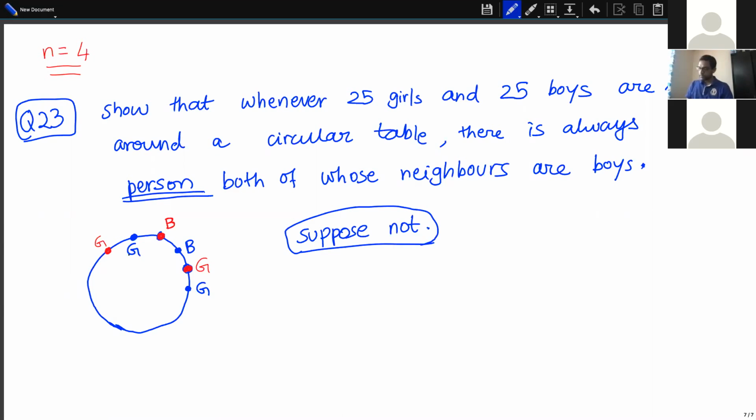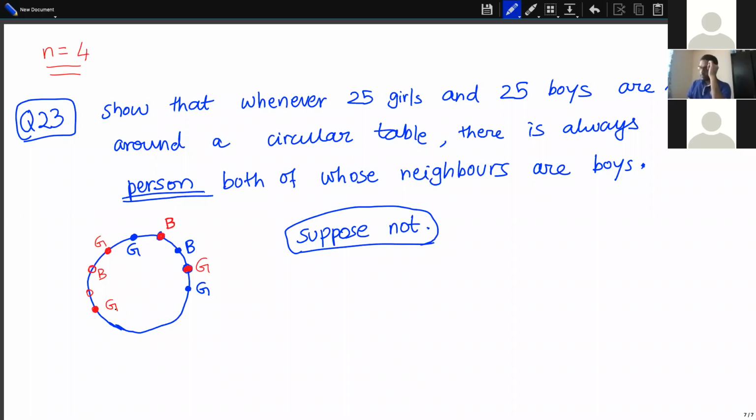So what this implies really is the following. Let me go one more step again. Here I don't know who's sitting. It could be a boy or a girl. But if it is a boy, for example, then I can conclude the same thing, that 2 steps away from them has to be a girl, and so on.